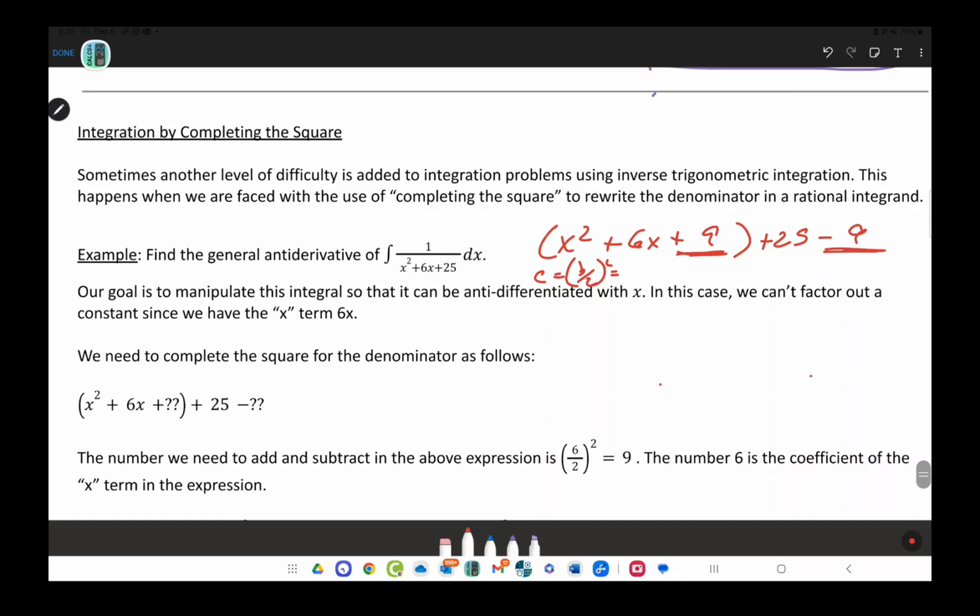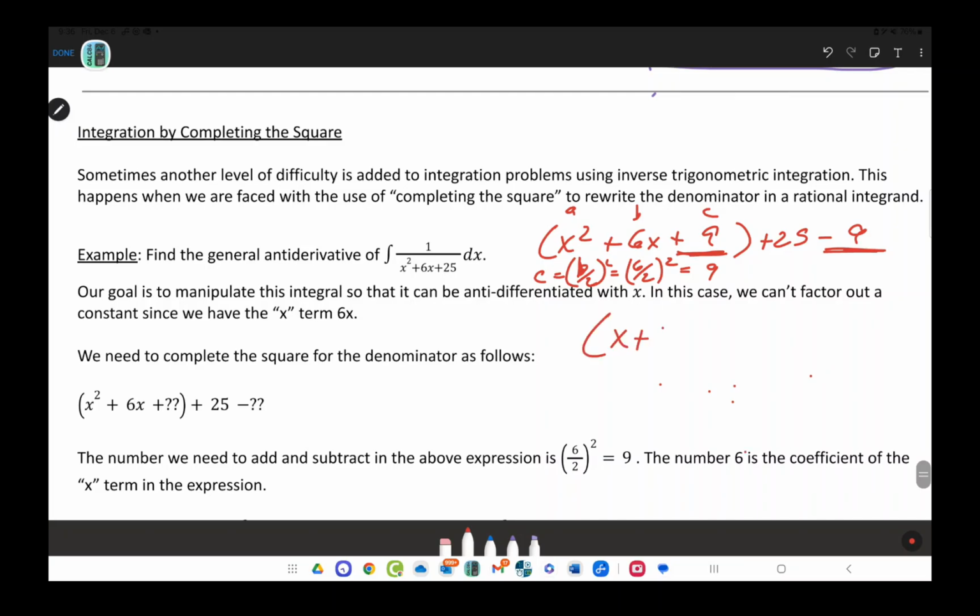There are two ways you can complete the square. One way is with an equal sign, where you can bring anything that's not the perfect square over to the other side. The other way, since we're not trying to solve for x, I'm just trying to factor, there's no equal sign, so you have to balance by doing a plus and minus on the same side. What is c? c is b over 2 squared. So this is your b, this is your c, this is your a. So 6 over 2 squared is 9. Now, the reason we do that is, what is x squared plus 6x plus 9 factored down to?